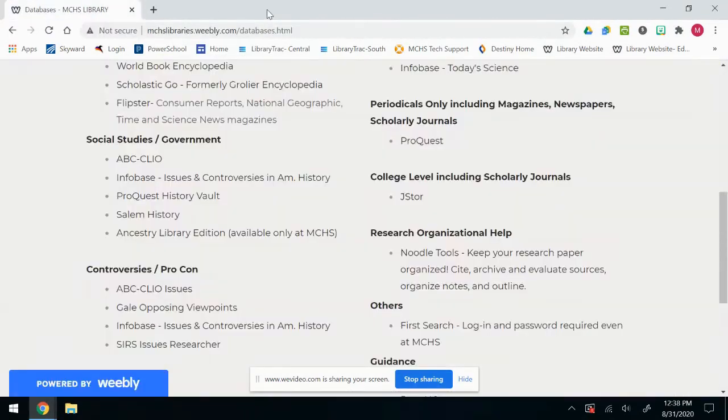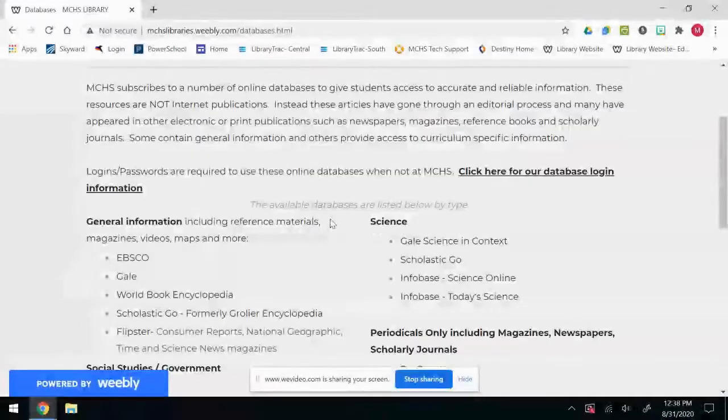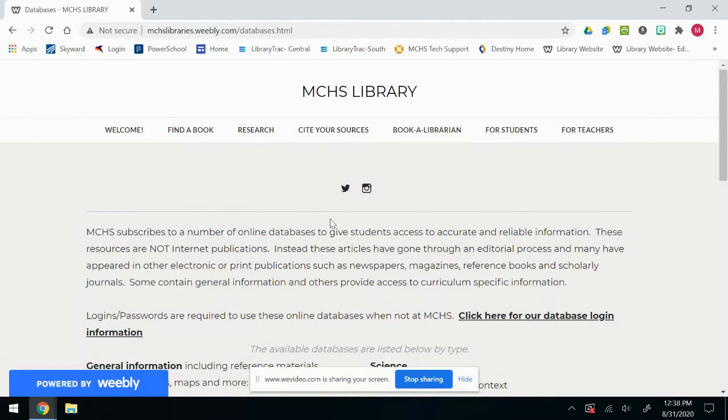Okay, so those are the databases I suggest you use if you are looking for primary sources. Next, we're going to look at websites. So there are a lot of different places you can look just on regular Google for primary sources. I'm going to show you two, the Library of Congress and the National Archives. Any website that belongs to a museum, a specific subject library, historical societies, anything that's really educational or dedicated to preserving historical content is going to be a good place for you to go.